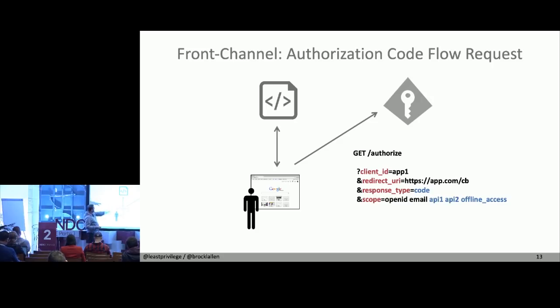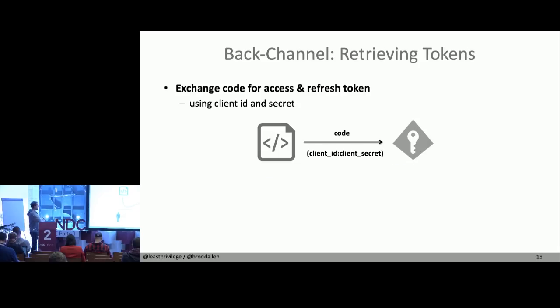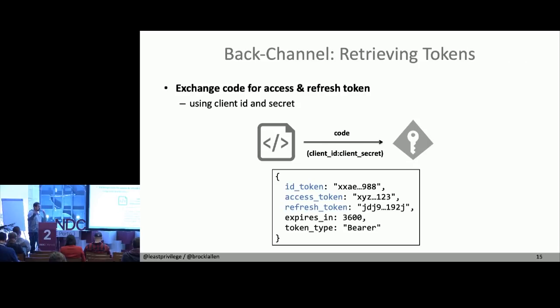So the UI work happens on the front channel, in the browser typically, where you go to the authorize endpoint and you say, okay, I want to have access to these things. Give me a code that represents the outcome of this request, so that afterwards on the back channel I can exchange that code for the token. That's authorization code flow, and this is not an introduction to OAuth. The assumption is you know all these things already.